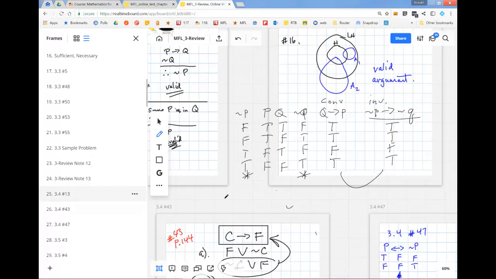So when you want to show that two things are equivalent, you really have to hammer out the truth table for each one and show that the truth tables come out exactly the same. Thank you. You're welcome. Now I can stick in the number 15.